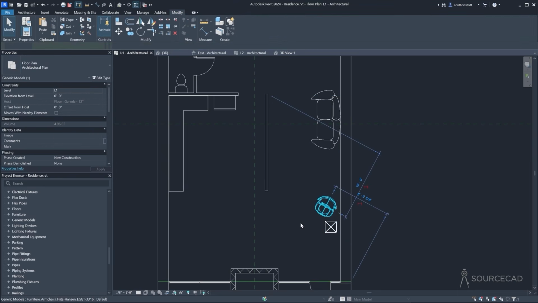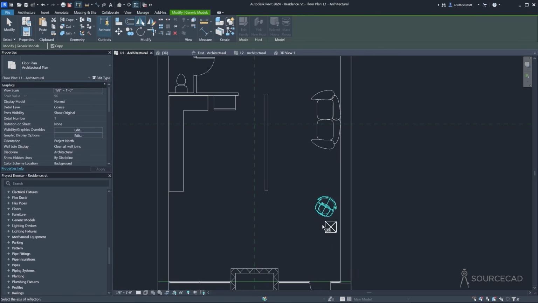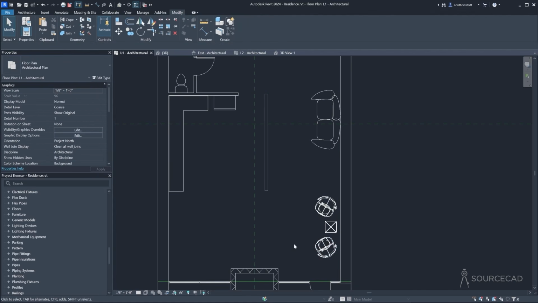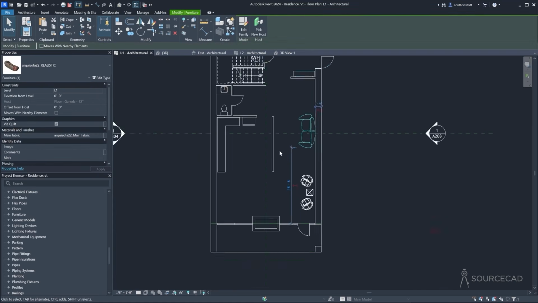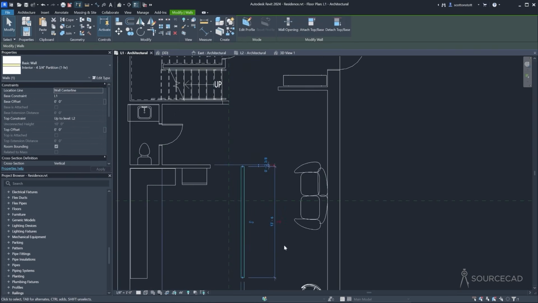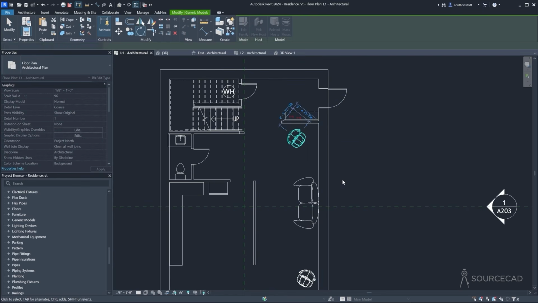And I can select this and then use this tool here, mirror pick axis. And then I can click right on the midpoint of that coffee table and we'll get a mirror image of the chair over here. So this is my kind of lounge area. And over here, we're going to have, what should we have right here? Maybe a library. Maybe we need another one of these chairs when you're reading a book. I'll rotate it. And if we're reading a book, well, it'd be nice to have a bookshelf, wouldn't it?